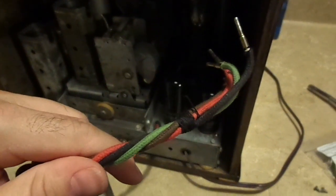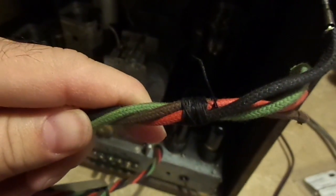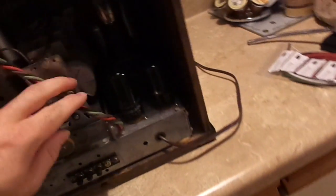To replicate the way these wires are bundled originally, I just applied some string to keep them bundled. And that's how they were originally. And there we go. All nice and tight. Kind of rebundled these wires, make them a little more uniformly twisted. And there we go. But that's it, man. It's done. Good to go.